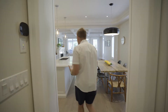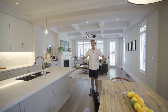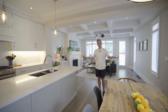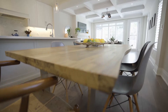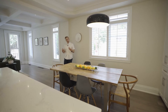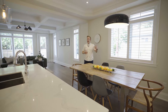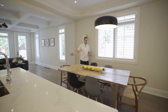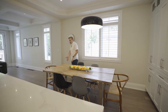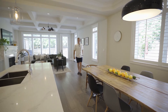We walk right into this main living space. This is the dream. When you think about the type of home you want to live in and you think about that main floor plan, you draw something just like we have here at 56 Victor. Look at this dining space — tucked in, close to the kitchen. We don't need those formal dining rooms anymore. It's about the eat-in kitchen, that entertaining feel where you're working in the kitchen while your guests come over. They pull out a chair, crack a beer, have a glass of wine, and that conversation is flowing from the island to the table. We got a huge six-seater here — you can fit eight. You want to have that big Christmas gathering? You got space for it.